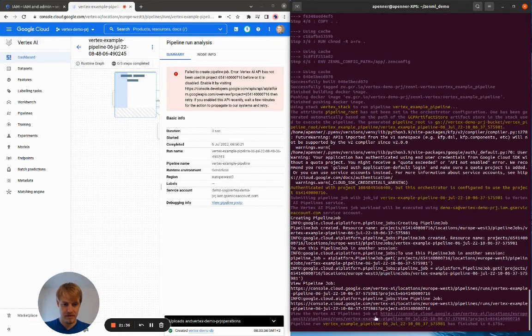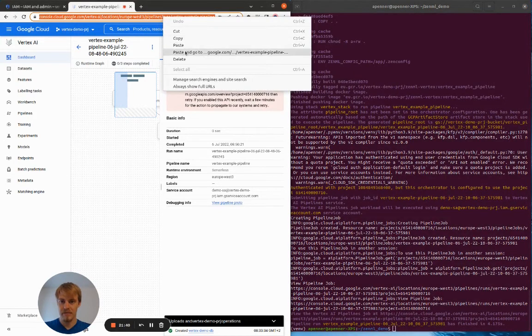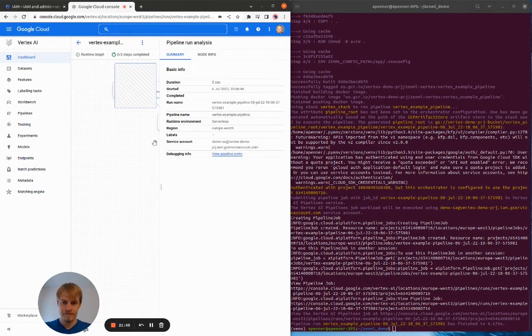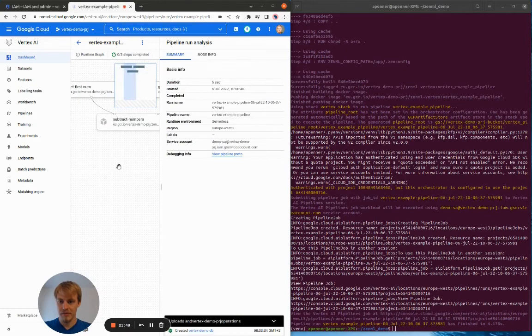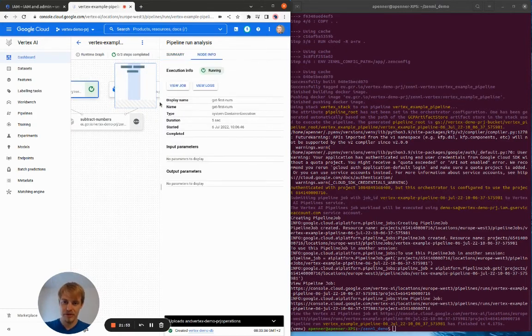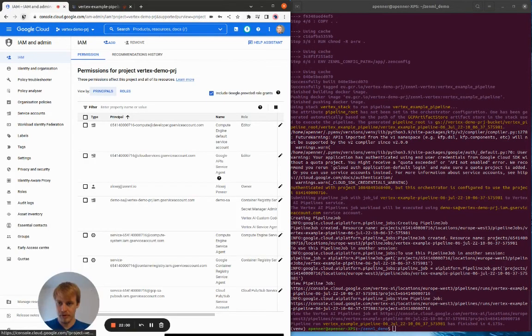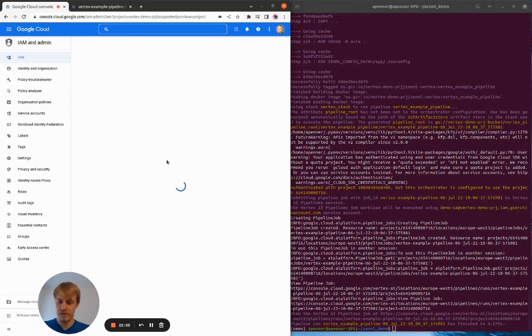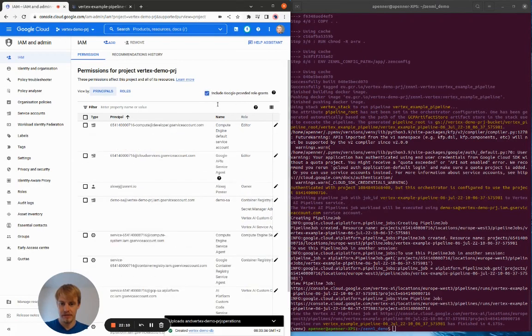All right. So we're going to copy the link and paste it here to look at our pipeline. And this already looks better than before. It's actually being provisioned. So now the Docker images are provisioned to run. And at some point, this should create the new service account for our custom code for our compute engine. And that's the one we want to edit once it's created.